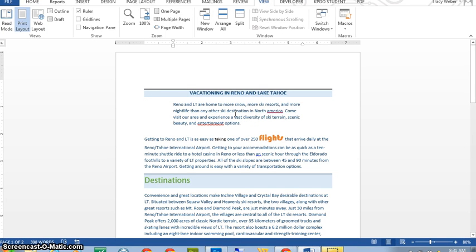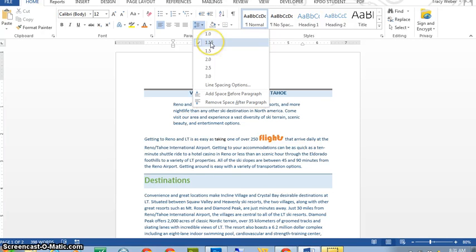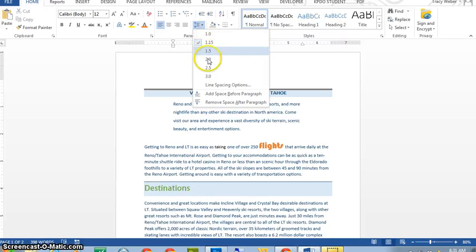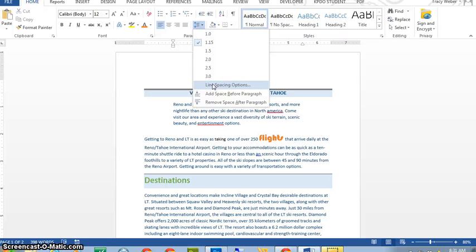Okay, line and paragraph spacing, that option is on the Home tab, one place you can go in the paragraph section here. Right here is the line spacing. Right now it's at 1.15, that's a default. 1 looks like this, see the live preview. Double, 2.5, 3, and then if you want more, you can go to line spacing options.